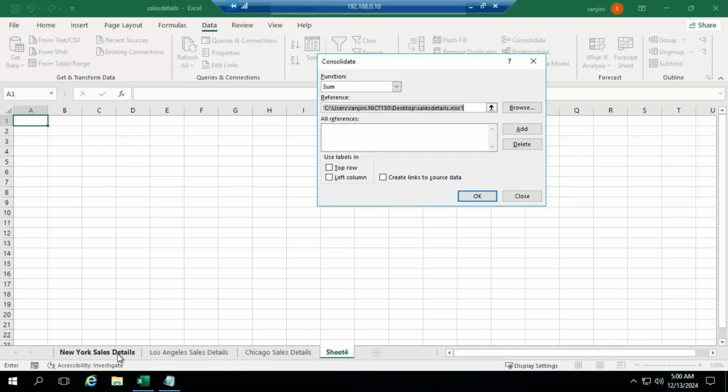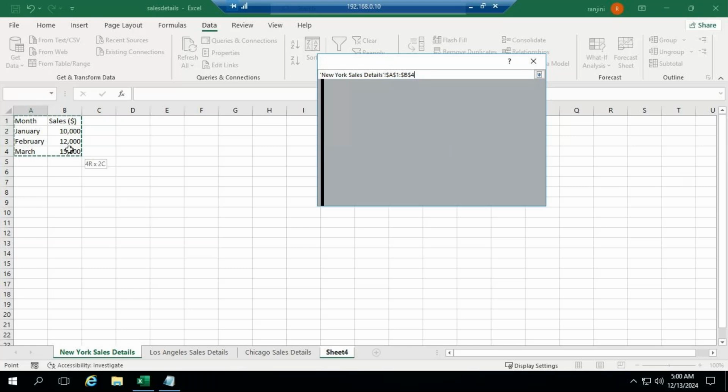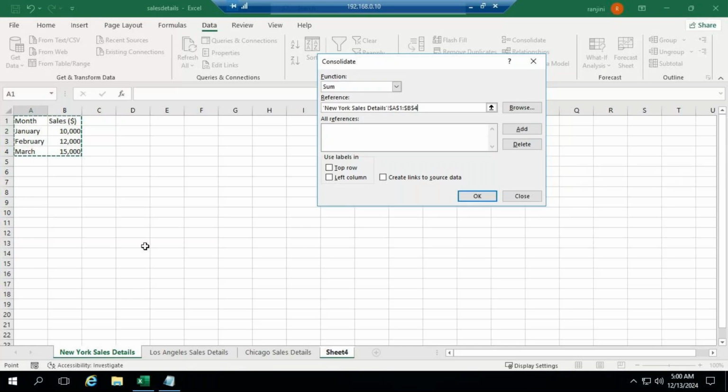First, the file name has to be selected, then you click on that sheet. Select the data, which is from A1 to B4. You should select the name of the file as well as the content present in New York sales details. Then you need to click on add.